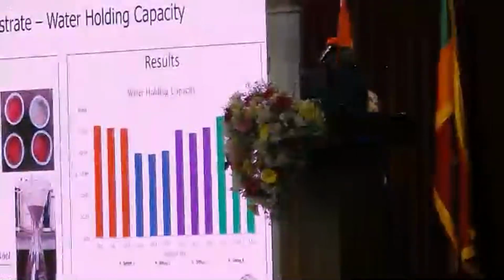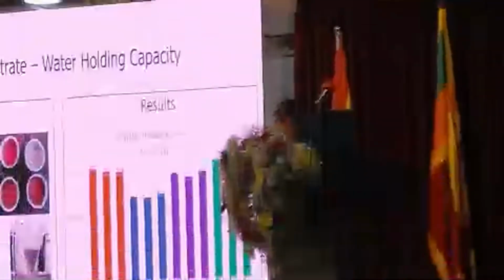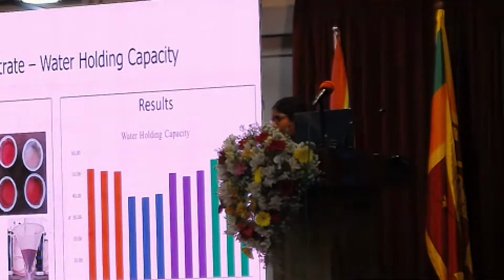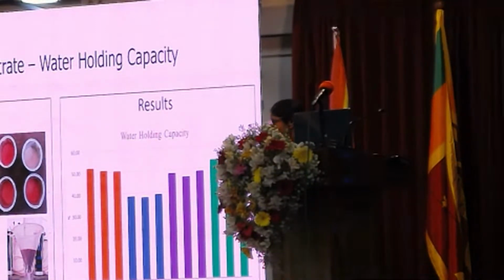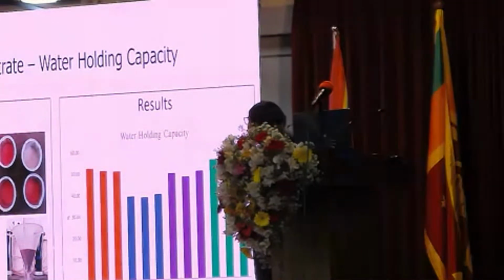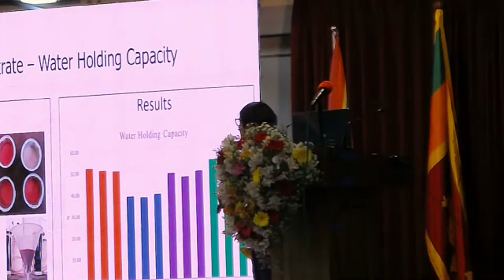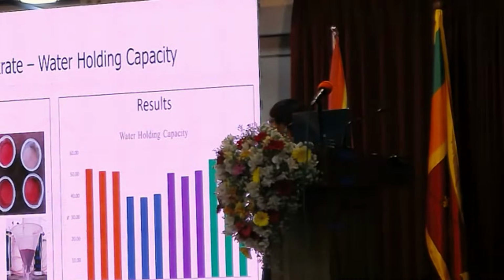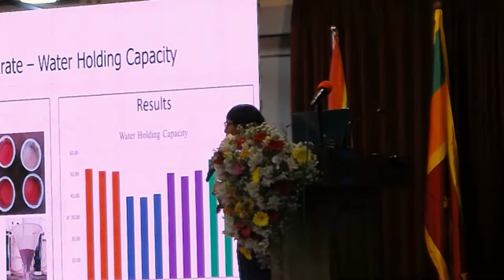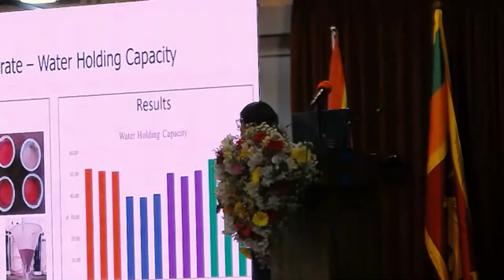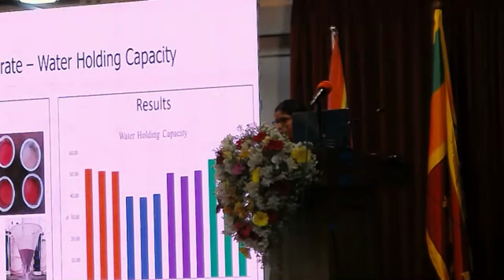Next, we tested for the water holding capacity. We used the percolation method to test for the water holding capacity. The soil samples were finely powdered and placed in an oven. And then a known mass of sample was placed in a filter paper in a funnel. And then we poured about 50 milliliters of water through this setup, and the amount of water collected in the cylinder was measured. And using that equation, we calculated the water holding capacity.